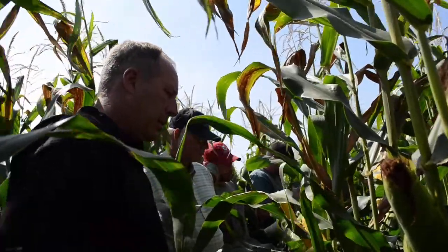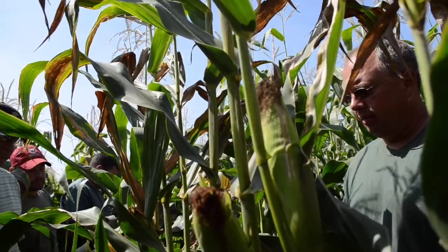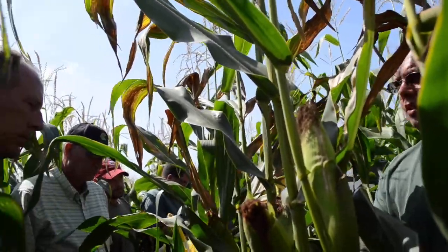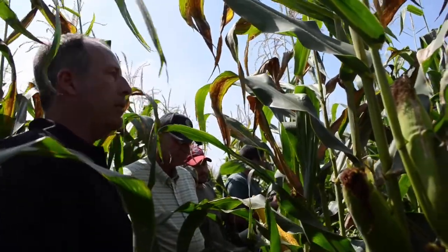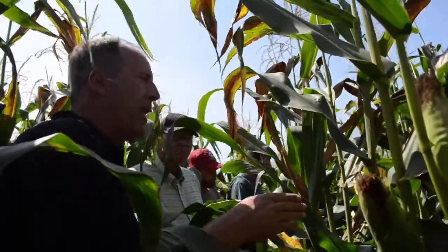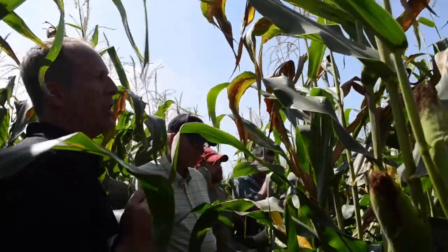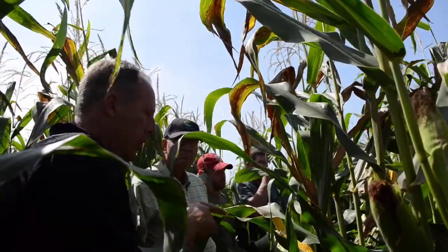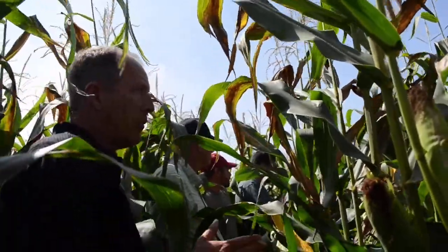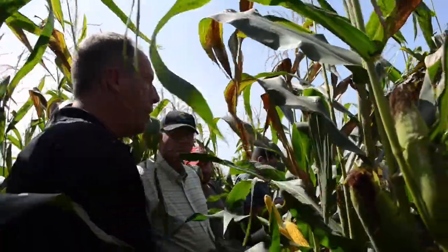But this is Monsanto's 4327 — it's the big hybrid in Dickey County. It will flex. Maybe I should plant 25,000 and have enough and get two ears. But then that's based on knowing that if it will do that at 25,000 consistently, then it's a good decision. If you can't confirm that, you live with the second ear because you can't afford the loss of production at 25,000 that you need when you're getting it at 30 to 34.